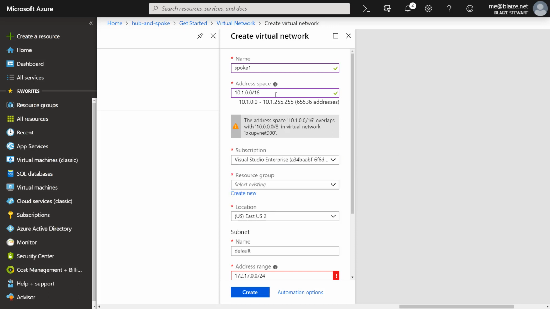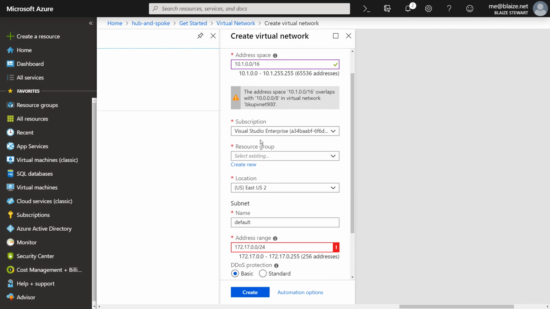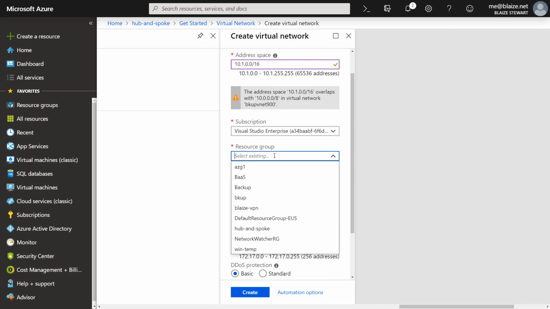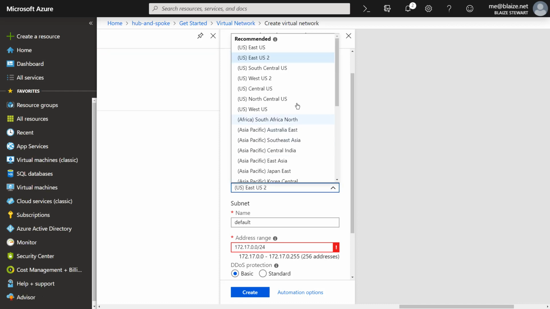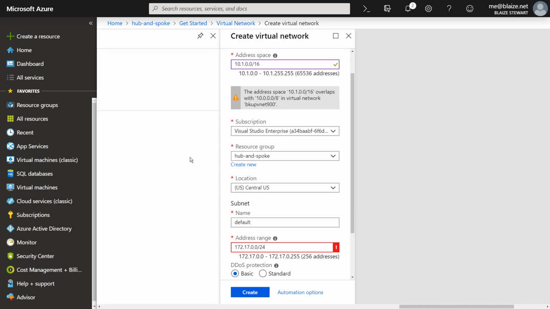When you select your address space, you want to make sure that it doesn't overlap any of the other virtual networks that you intend to put into your hub and spoke topology, because it will make it very difficult to peer those networks together. Since this one's used by another virtual network that I have deployed, but I'm not going to be peering it with that one, that's fine. I'm going to select this subscription and put it into my hub and spoke resource group, and choose the same region that I have the other one in.